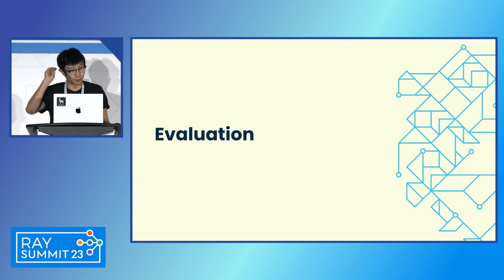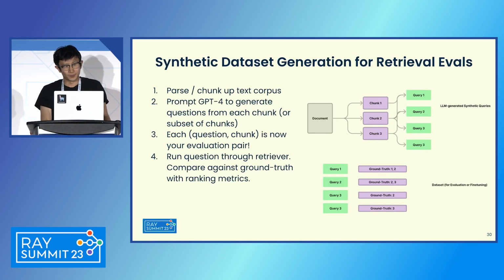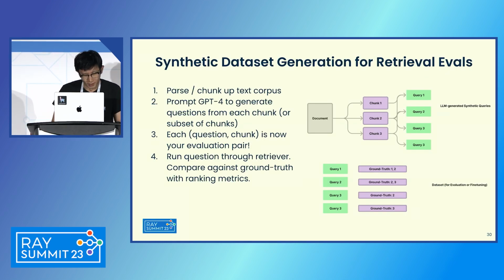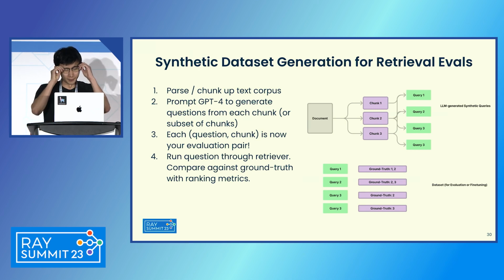I think in the last 3 minutes or so, I'll talk a little bit about evaluation. The idea is how exactly do you evaluate retrieval? I actually think evaluating retrieval is pretty important if you want to evaluate LLM stuff in general. People don't talk about it as much as measuring generated response quality and hallucination and using LLMs to parse the response. But the retrieval itself is not really a new problem. It's something that has existed in information retrieval and recommender systems for a while.